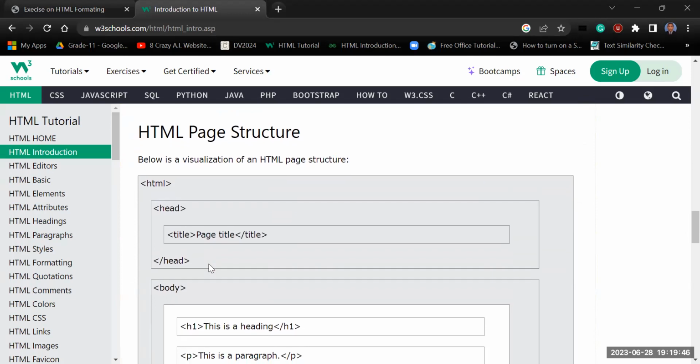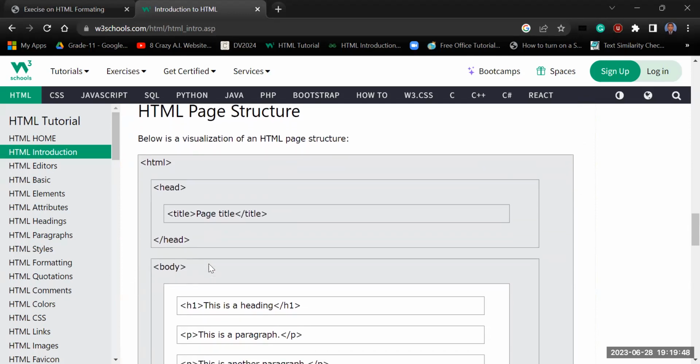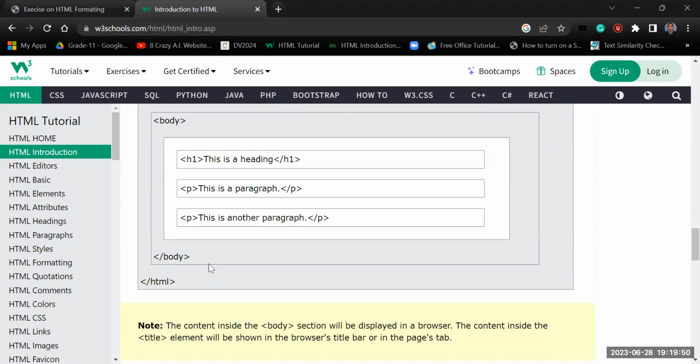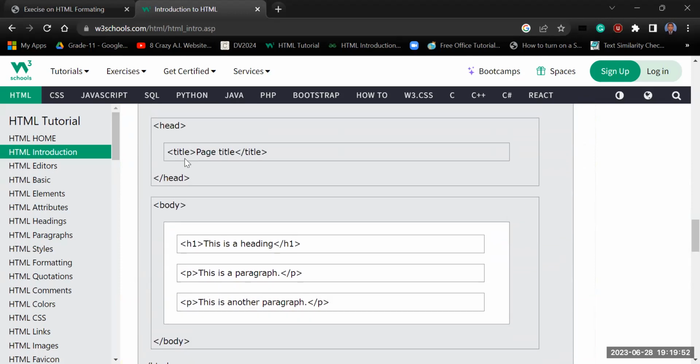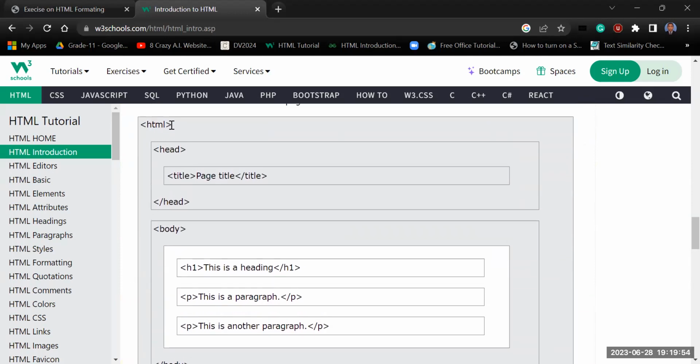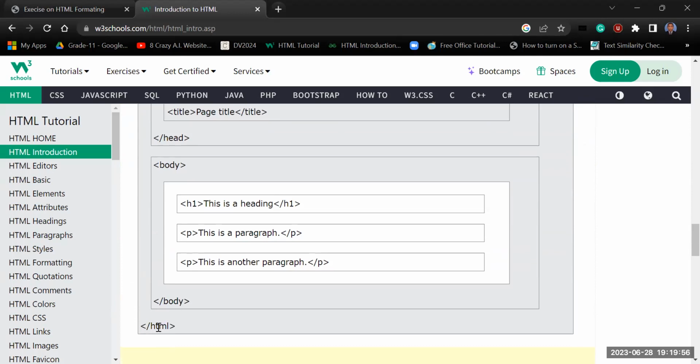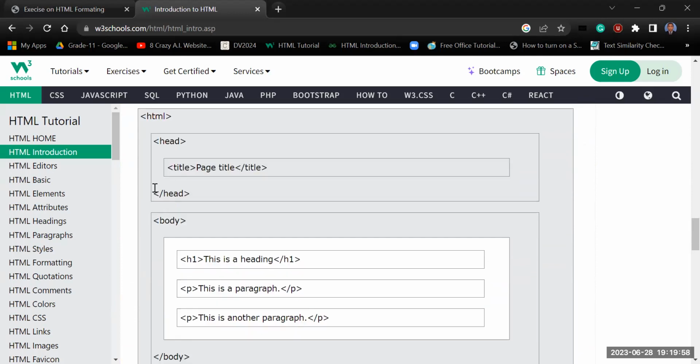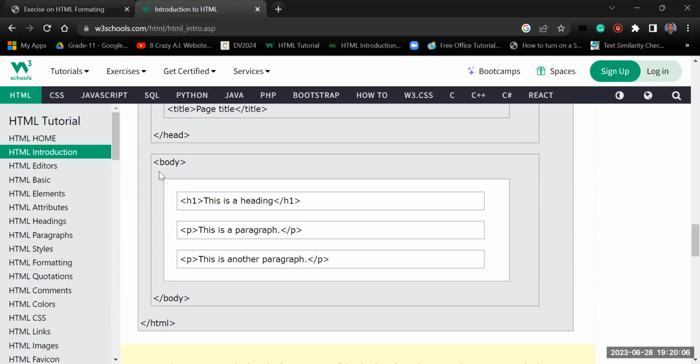When you come to the structure of a page, this is the one, right? Last class we also saw that, right? So we have some HTML element, then it should be ended here. Then we will have a head tag and it ends here. Within the head tag, we may have a title tag, then we come to the body tag.